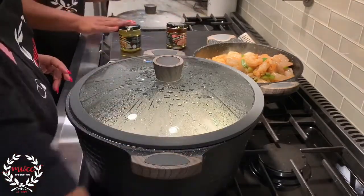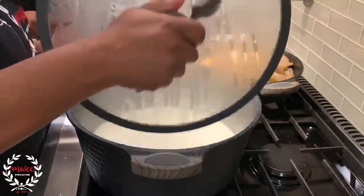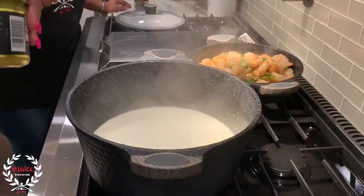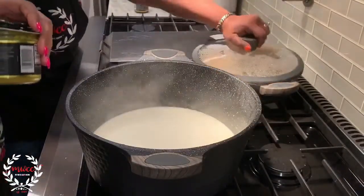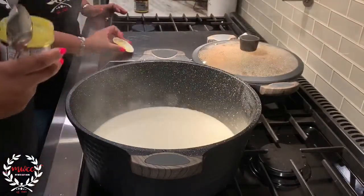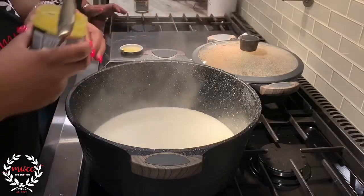Okay. And what about the chicken one? Now I'm about to put some of the chicken one. Let me cover this back up. Okay, so I'm going to put a little bit of chicken stock in our grits pot.